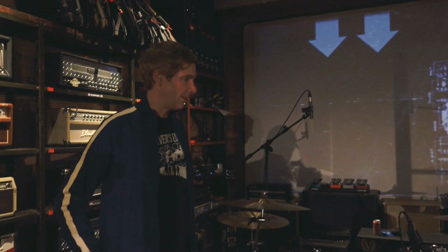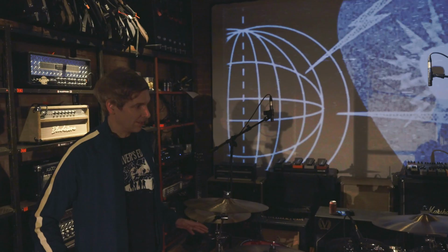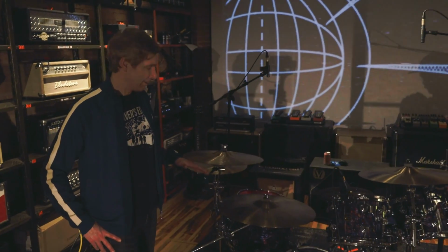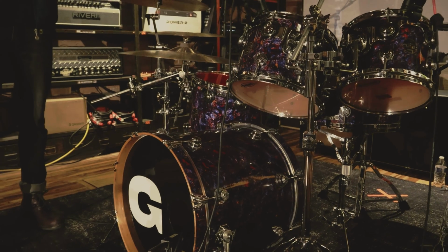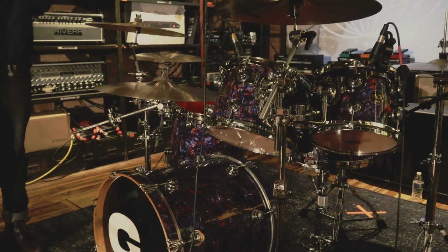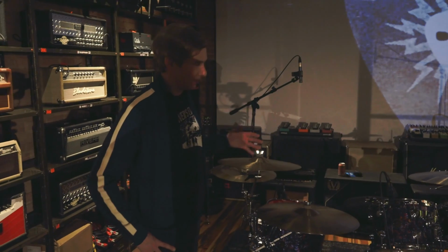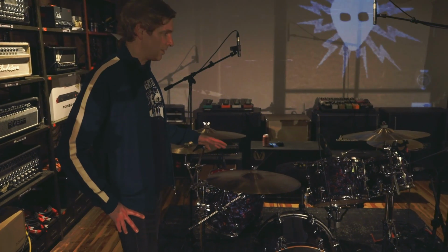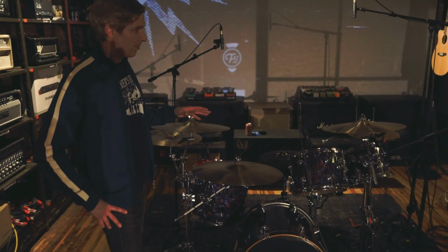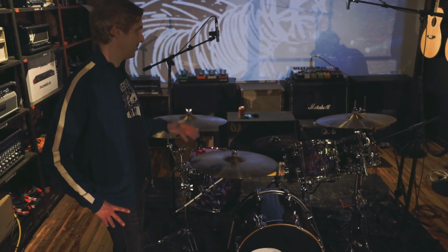What we have here is a mid-90s DW drum kit. This is made from Keller shells. This is before DW made their own shells. Like all DW drum sets, they played together really well. Sequential badge numbers, so this kit was born together. I have a few of these, and really there's not much difference between them. They're very easy to tune, very easy to use.